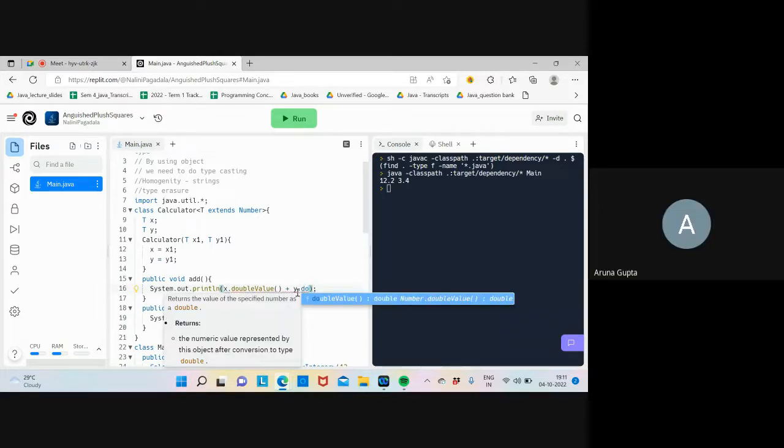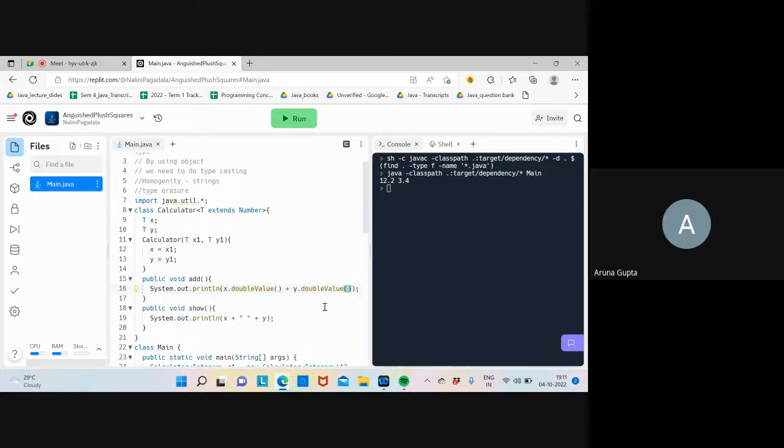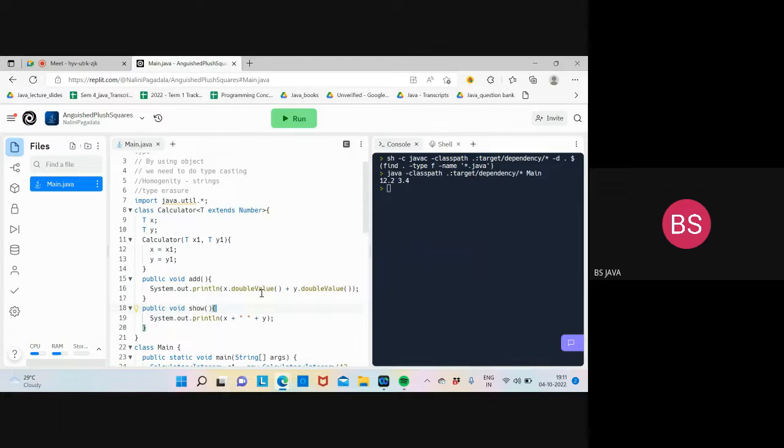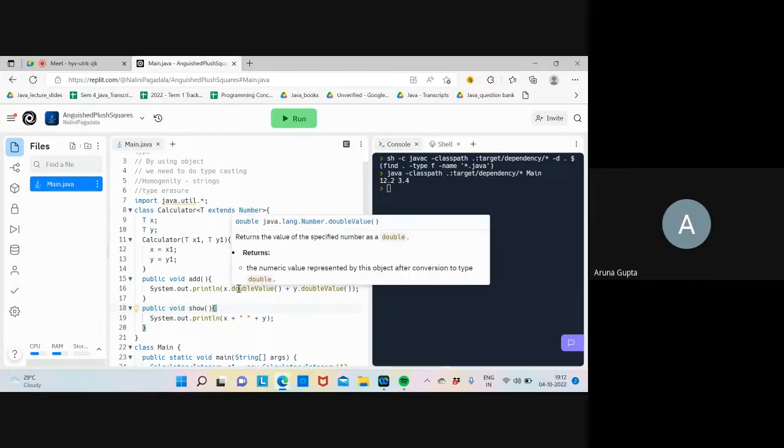Ma'am, can you explain why it won't support? Actually, I missed that point. Because x and y are of type number, you are telling it's int, float, or double, or anything. The operation is defined, but still it won't support. I think I have to check on why. But you should mention x as some int value or double value while doing it. We can't typecast this x and y.